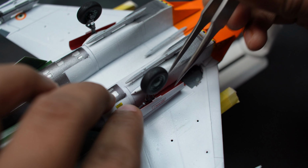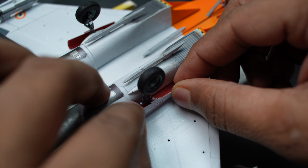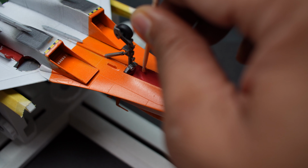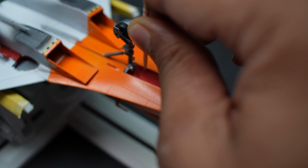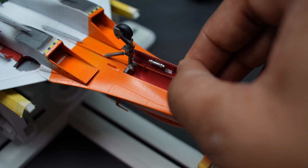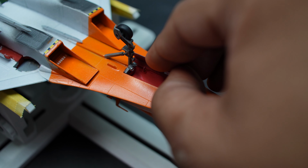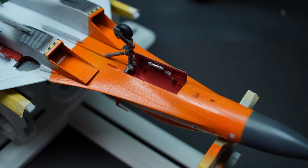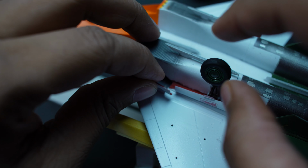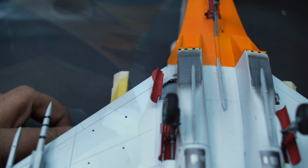I was wondering if there are any rods that hold the door in place. The instruction sheet was unclear, and I did not find any actuator rods which usually hold the landing gear door in place. If there are any experts who know, there has to be a rod which I have seen in some of the reference photos, please let me know in the comments.